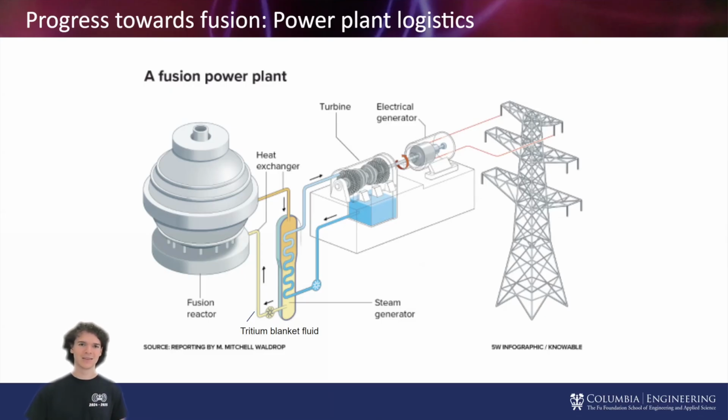So this is the basic idea behind what we hope a fusion power plant would be. And again, something that burns coal is pretty much this exact same process. It's just that the fusion part is replaced with burning coal. So hopefully this is the basic idea behind what a fusion power plant would look like.